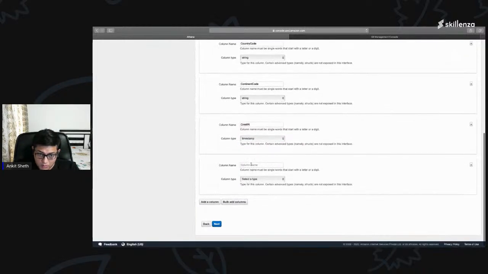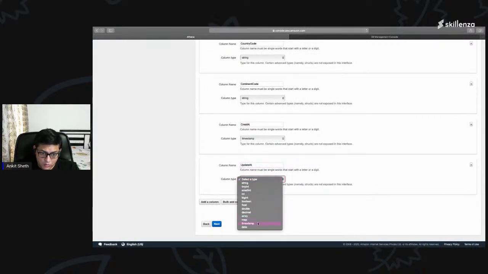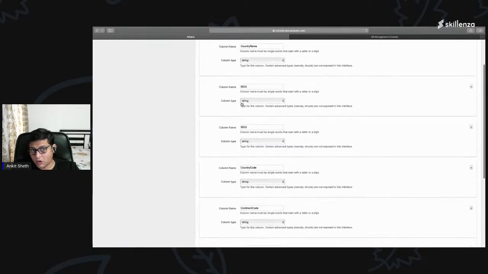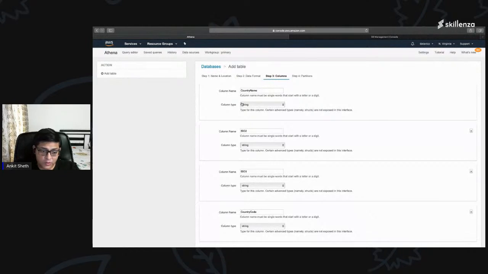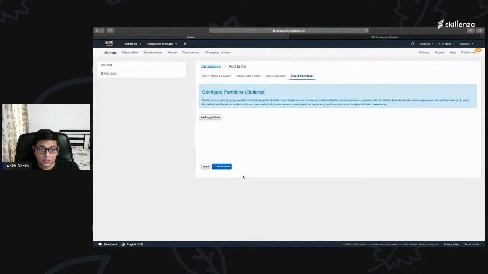So keep an eye on this, and update it so that you don't make any mistakes in the column types or column names. Whatever you select here is going to remain in your data set. So next day, if you want to change anything, you would have to delete the table and create it again. Otherwise, you will not be able to alter any data types once it is created.